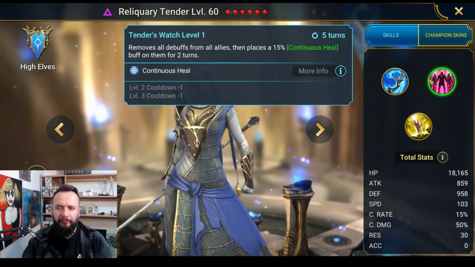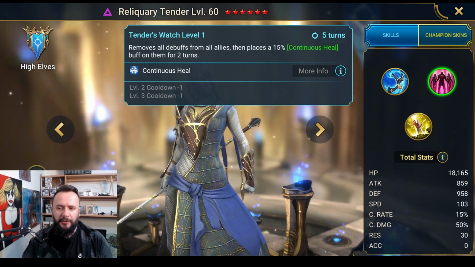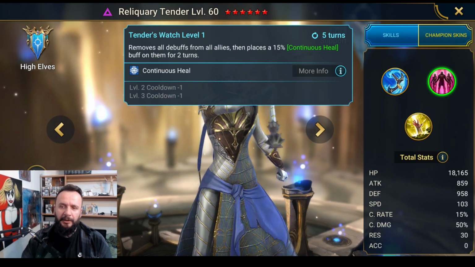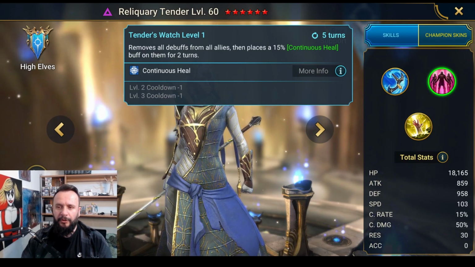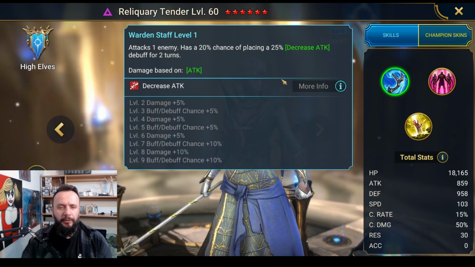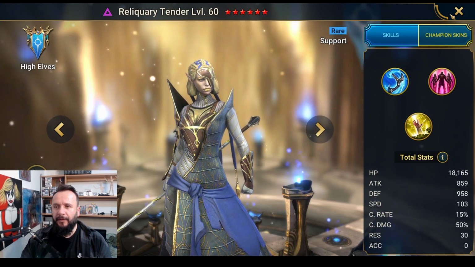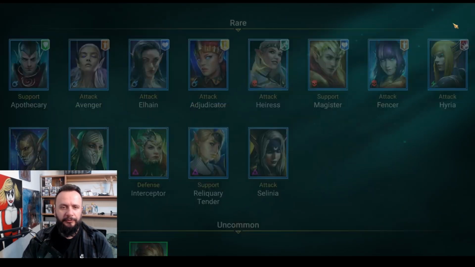This is very powerful, especially in the early game, although many times you can use her in the end game as well, in PvE of course, in Spider and in the Doom Tower. And on her A1 she places the small version of decreased attack. This is a very good champion even now.